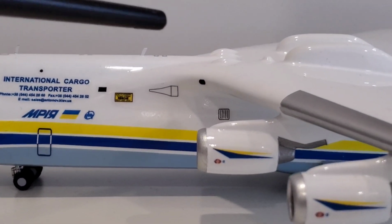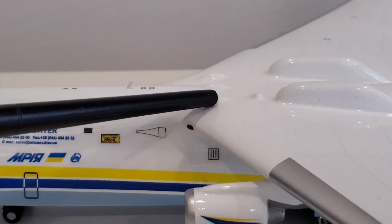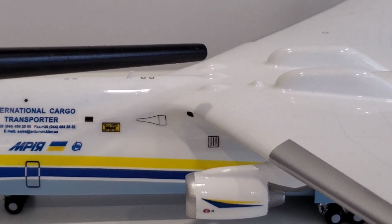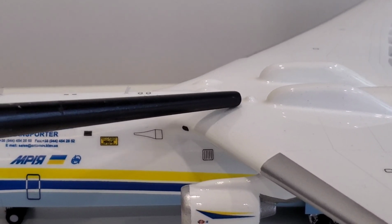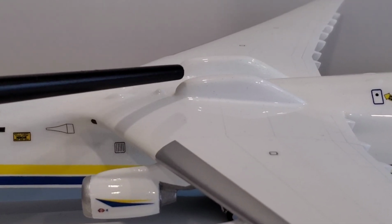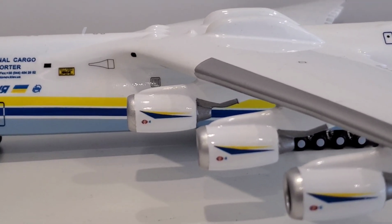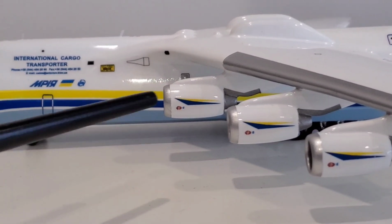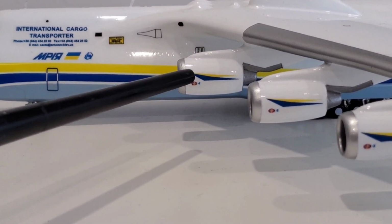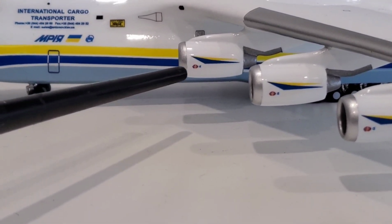As you can see, the empennages are all very well done. Look at the top here, 1, 2, 3. This one, I looked on the real aircraft, it's not there. I don't know why it's present in his resin mold. And you can see these two massive shoulder empennages. That looks quite good. And then the engines from the side. The Herpa version has larger engines, but if you take the measurement of the real engine divided by 200, this scale seems to be more accurate.